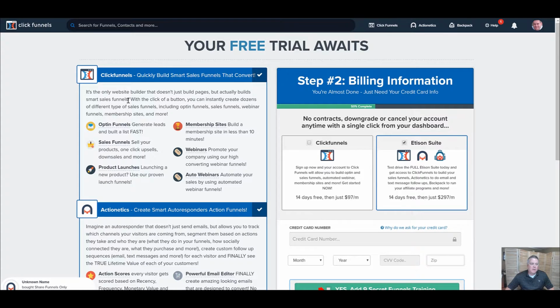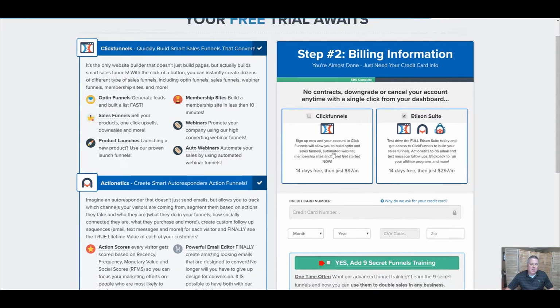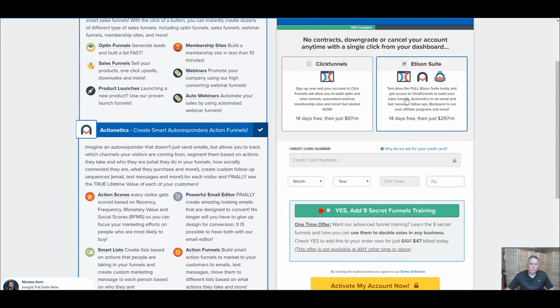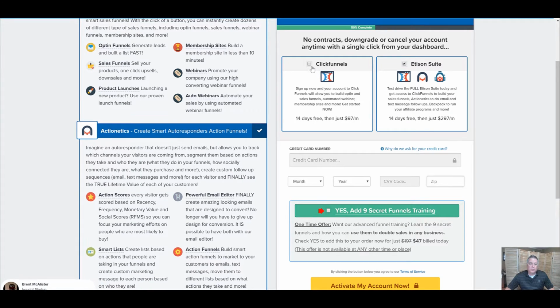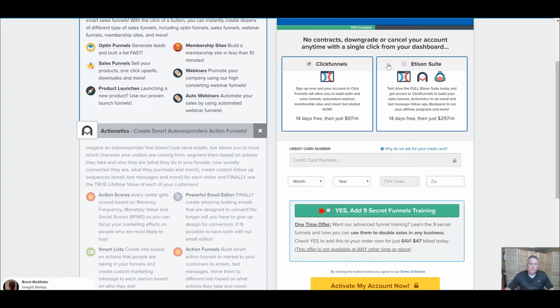And so in here, you can see a lot more information about the different packages. You have this Edison suite right here, which is basically the Cadillac. It has all your sales funnels. ActionEdX is where you can send automated email campaigns and text messaging. Backpack allows you to run affiliate programs. And so typically starting out, what you'll just need is just this ClickFunnels, this general one.